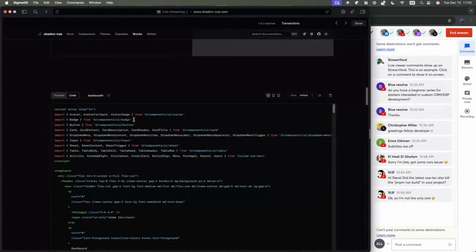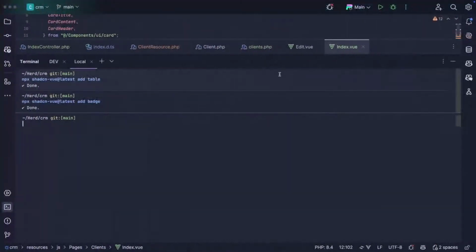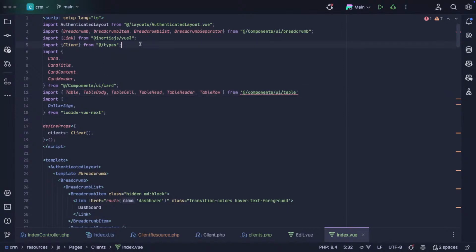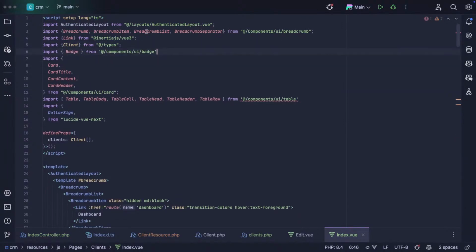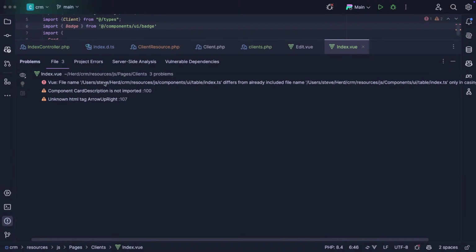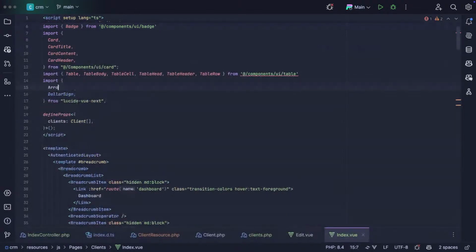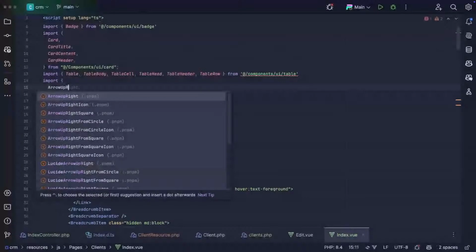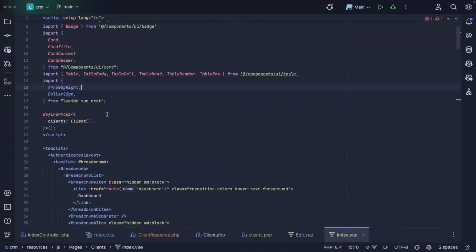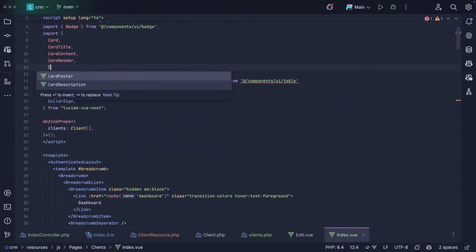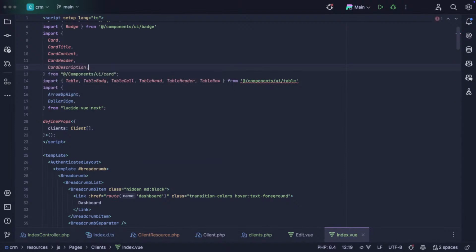Where's a badge? There's a badge. Card description and arrow up right. Okay, so arrow up right. And then we're going to want the card description. And then we can just use that.